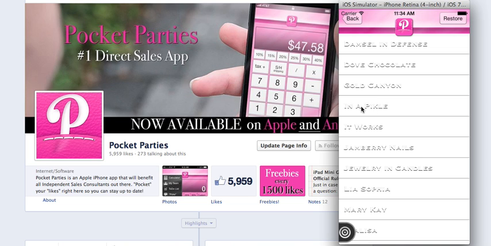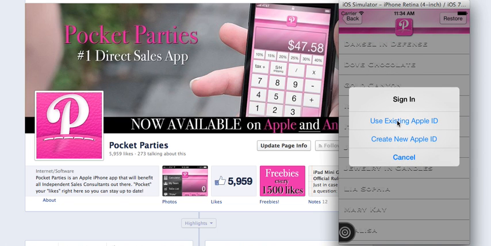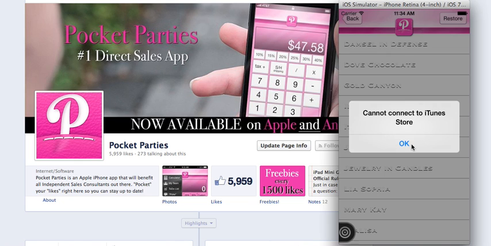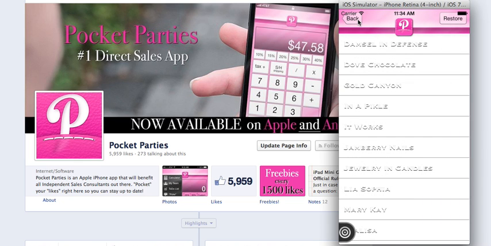I'm wondering if my simulator will allow me to download one of these. Let's see. It's probably not going to let me. We'll try this test account. Okay, that didn't work. If you saw that password, no big deal. It's just a test account for when you're in a sandbox mode, which is developer talk. But anyway, sorry.